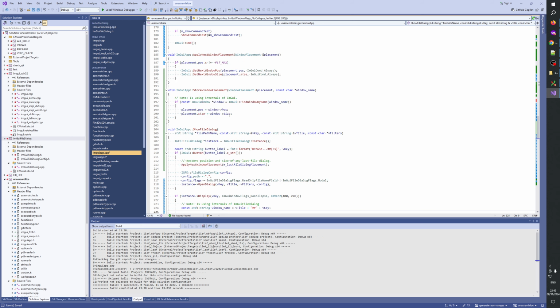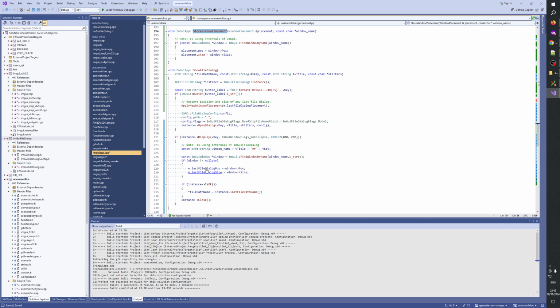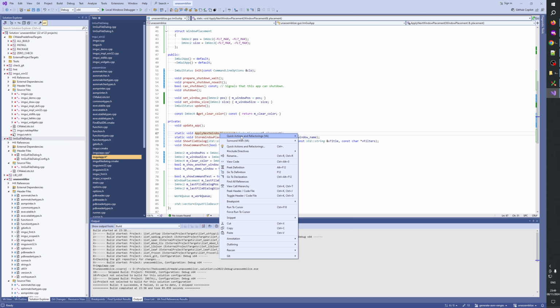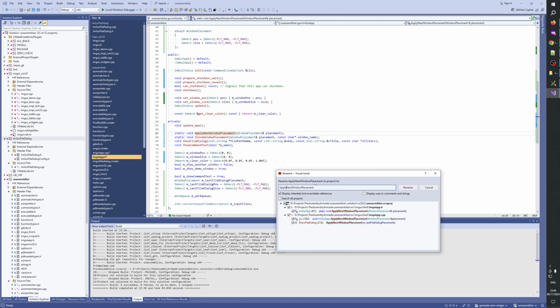And here we do store window placement. Let's rename this to apply placement to next window.